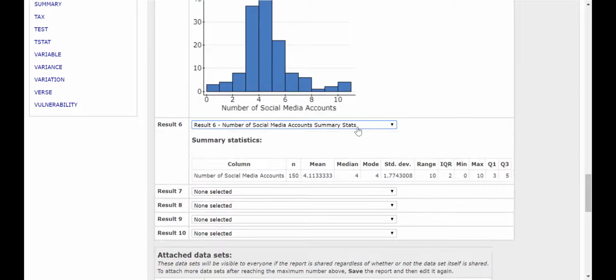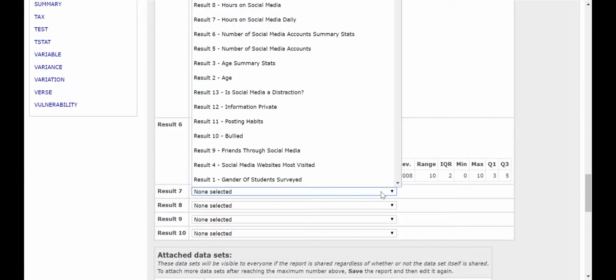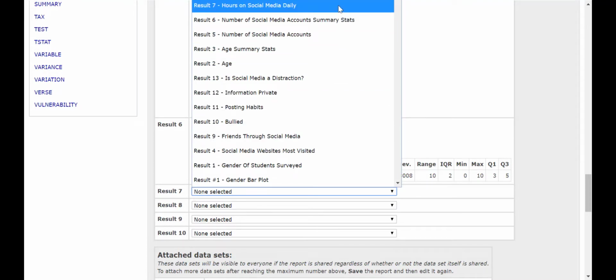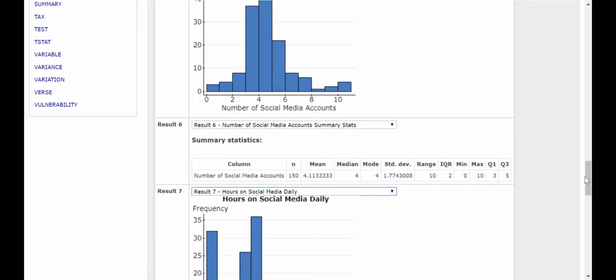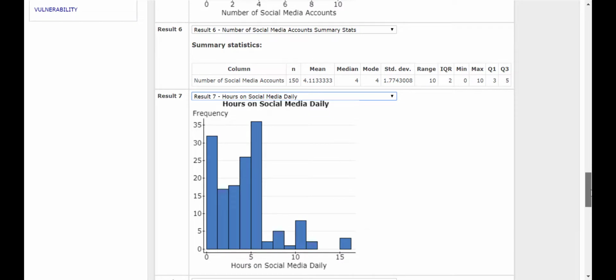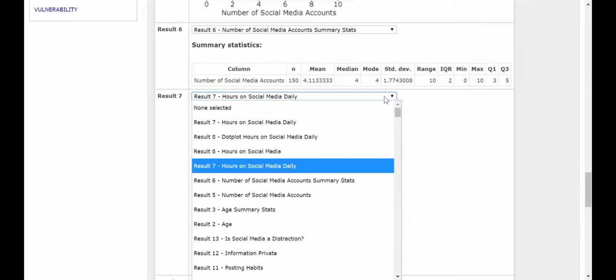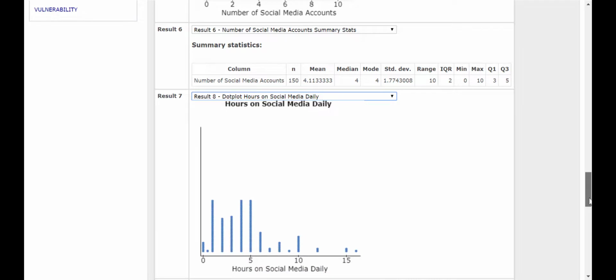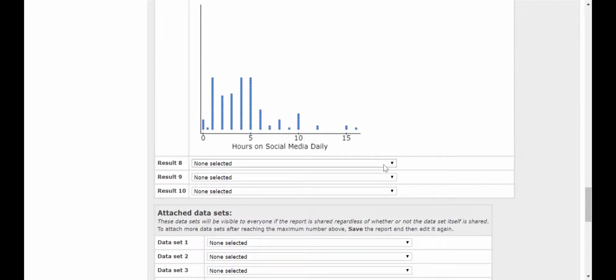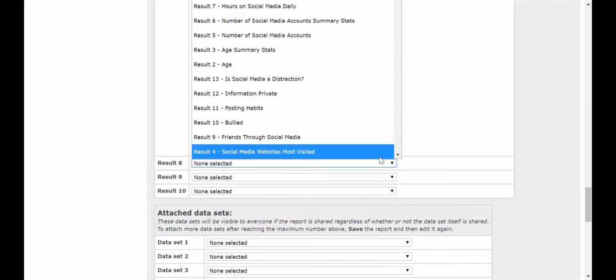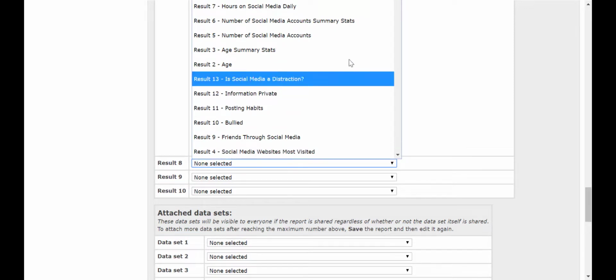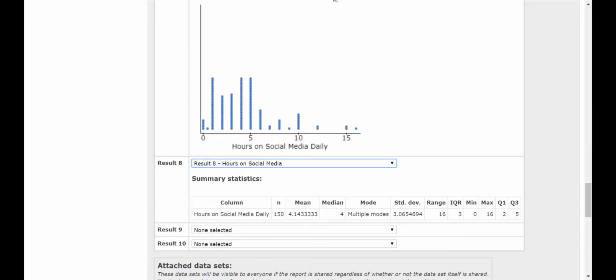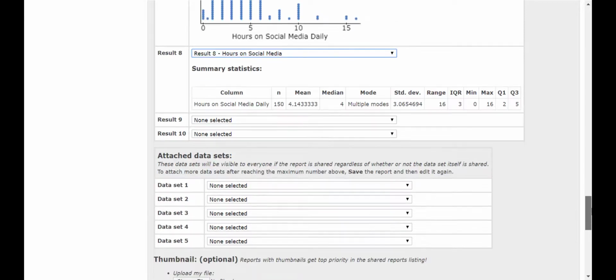I want result 6, result 7. Actually, that's not the one I'm going to take. I did a dot plot, which I decided was a better representation of that data, which I called result 8. Then I will have result 8 hours on social media, which should be my summary statistics.